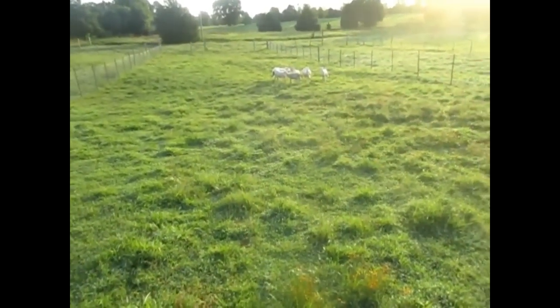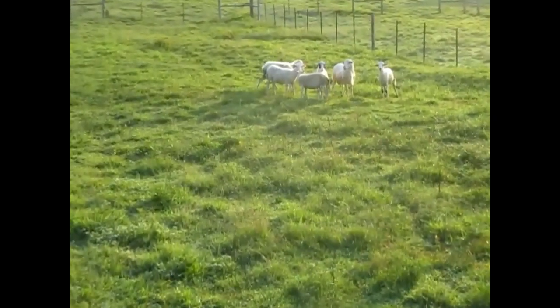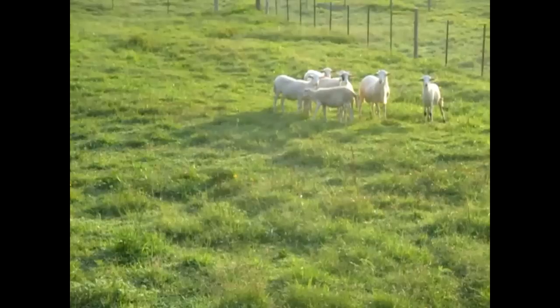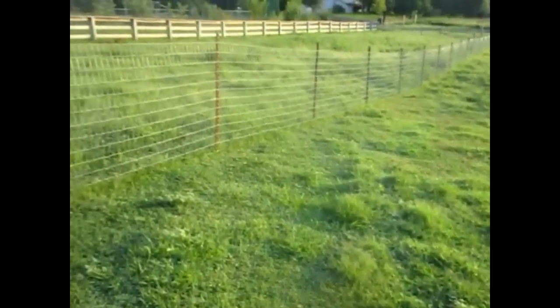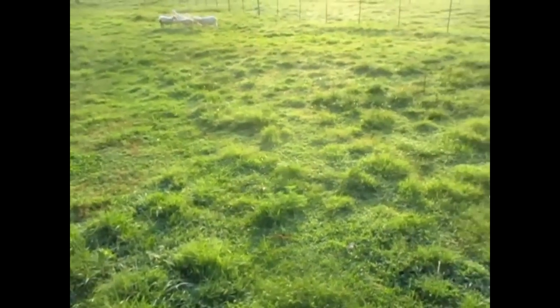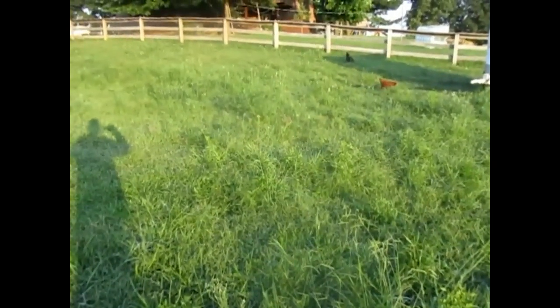These are our little ram lambs — one of them is actually going to become our new ram for the homestead here in the next few weeks. What I wanted to show is they've been in this area now for about two days. I'll show you the new area they're going to go into in the next two or three days. You can see how this area has been cut down; the weeds growing in it are a lot less. If you look over here you can see quite a bit of taller items — there are some different types of weeds you can see right up in there.